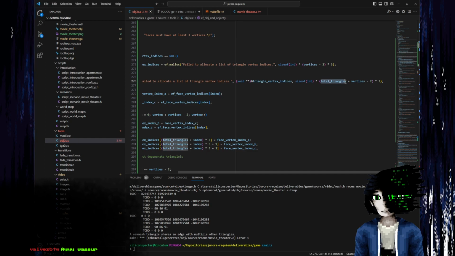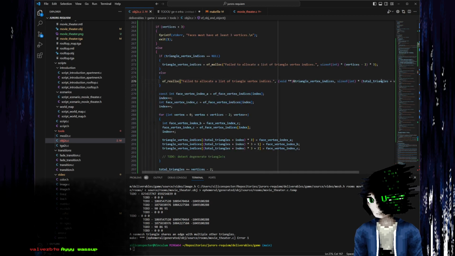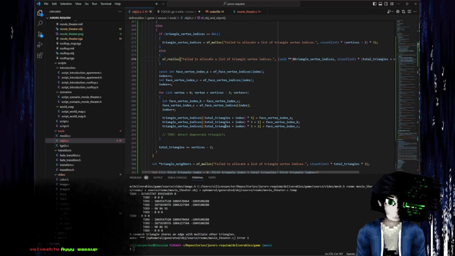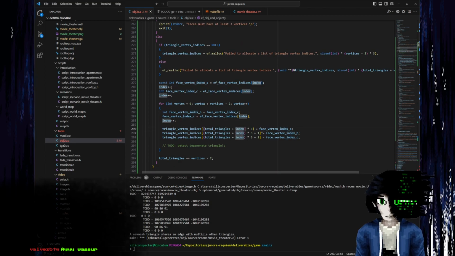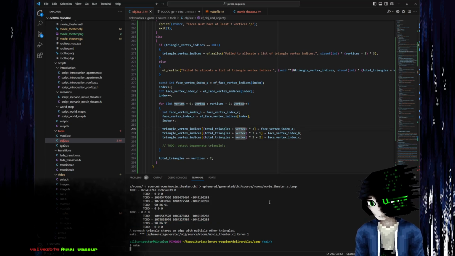So we've got a number of triangles, and we're adding a triangle for every vertex minus 2 and multiplying that by 3 to get the number of slots. Okay. And this shouldn't be index, this should be vertex. Yeah, okay, there we go.